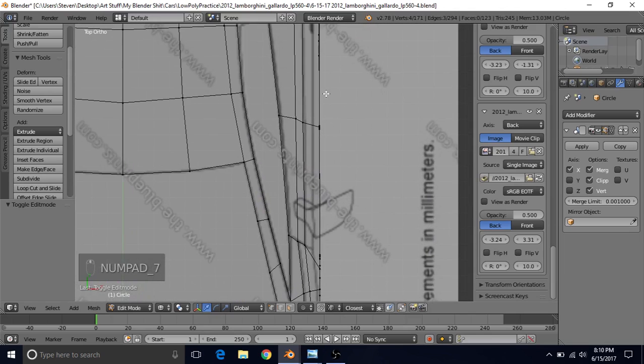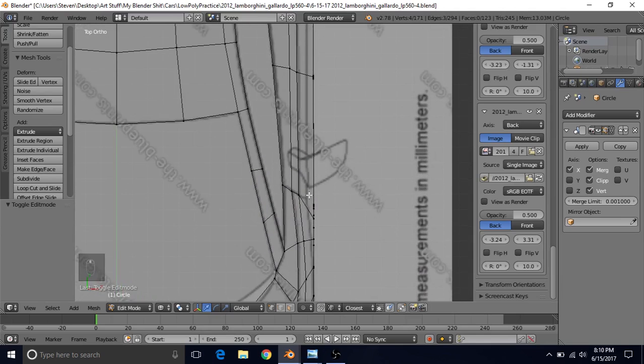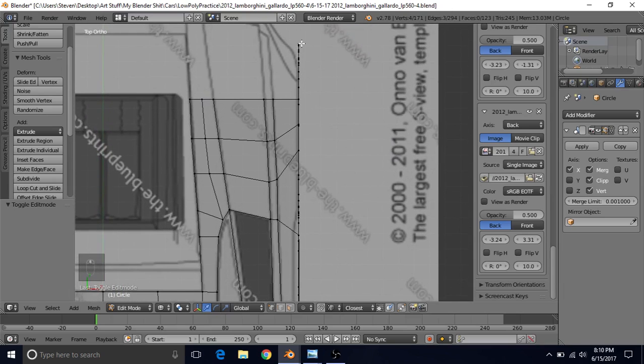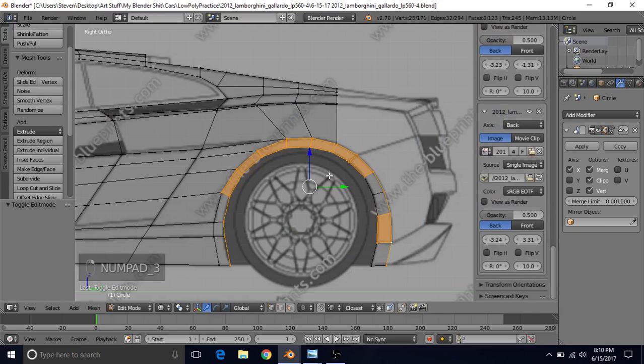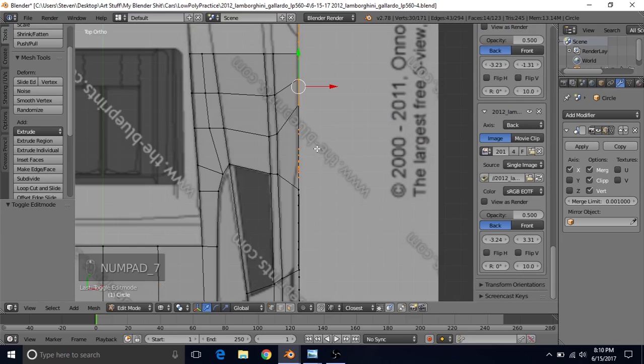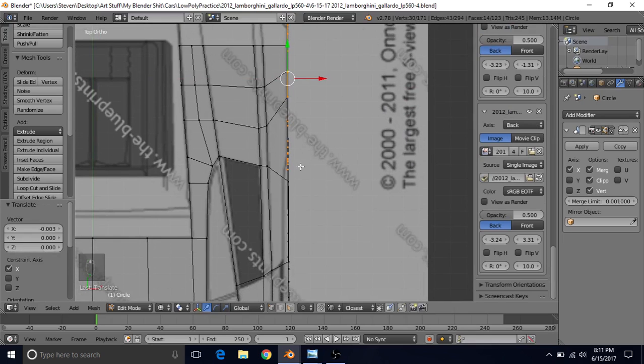So another thing I wanted to do is start moving this car closer to this, because where we have it, it's just a straight line, and it's actually supposed to curve in, as you can see here. So we're going to start with the back. First, we're going to get all these vertices again, where the wheel arch is. We're just going to use C for circle select, get all these, go back to top view with 7, and move them in until they match again.